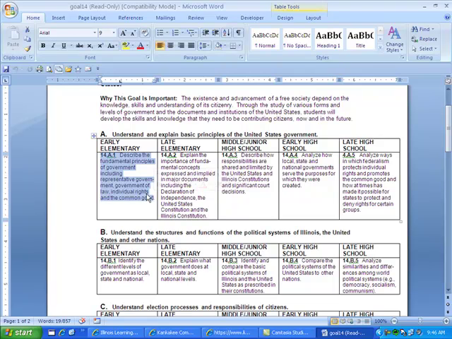And you would have to think about how you would get them to this point. What activities, what types of assignments, what would you do in your classroom so that students could identify to you representative government, what are laws, what are individual rights. It could be handouts, it could be a play, it could be a puppet show, it could be whatever you think will allow students to really grasp this concept. As you see, as we go through time, late elementary, middle school, early high school, late high school, it gets a little bit more complicated.